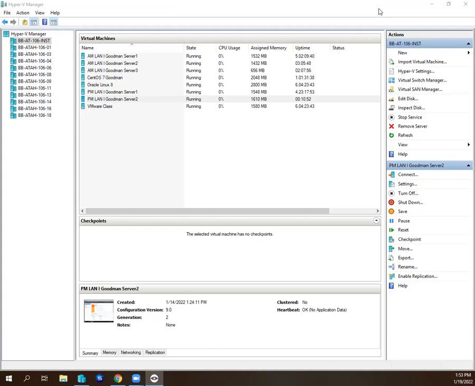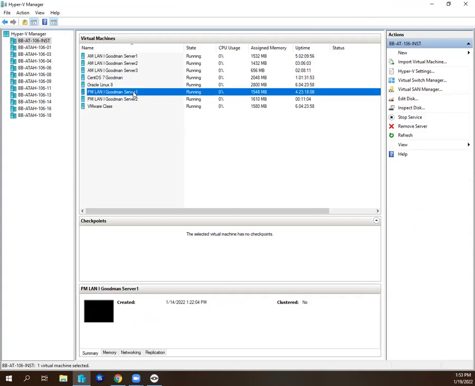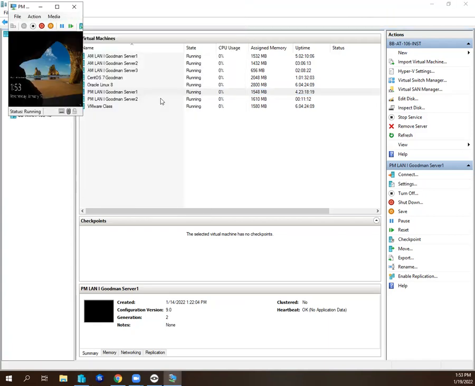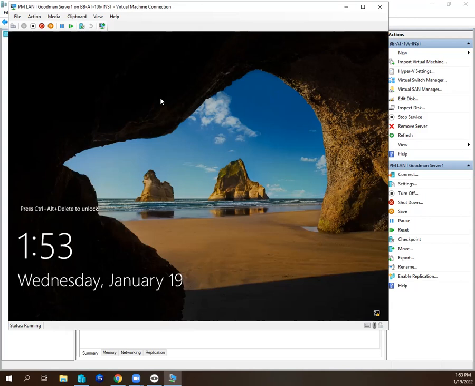I think you have to be actually on it. No, probably not. I could have done it from the other server. From here on out, we don't really need to touch server 2 anymore. So I just close the window out. I'm going to connect into server 1 just to show off some centralized management stuff.